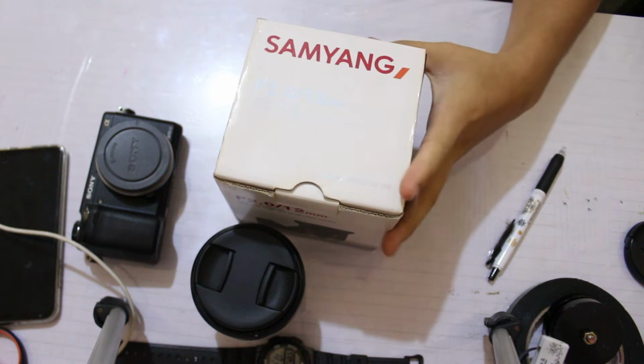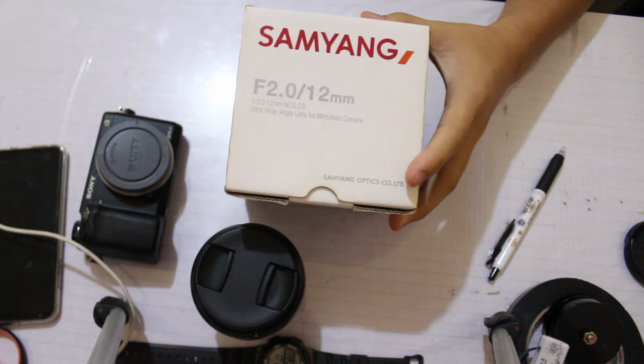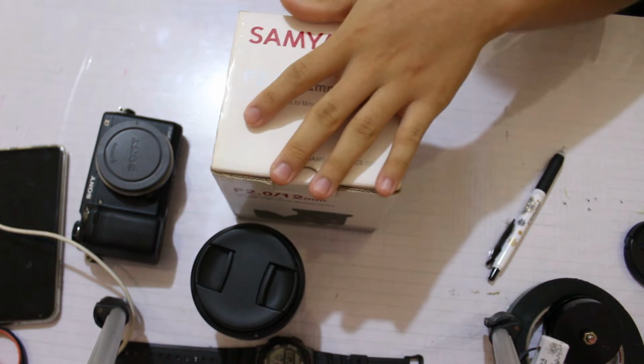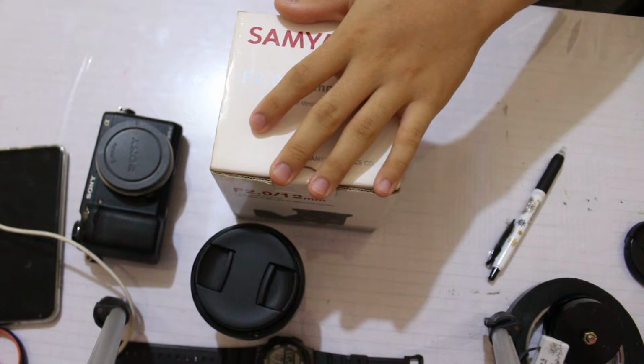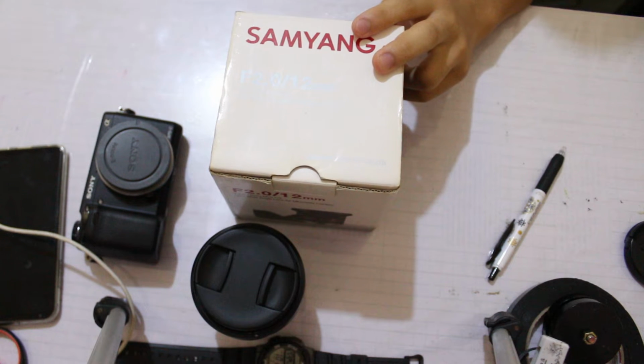Today I have in front of me the Samyang 12mm f2.0. This lens is also called the Rokinon 12mm f2.0 and the Rokinon 12mm T2.2, which is the cinema lens version.